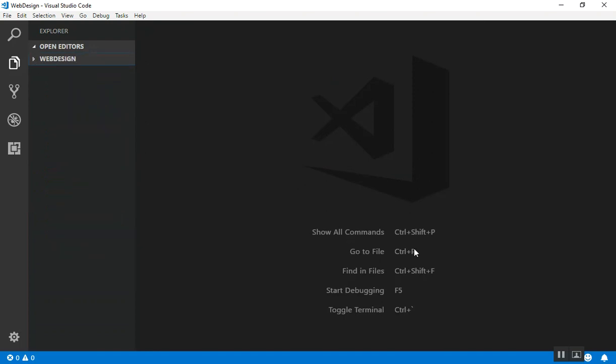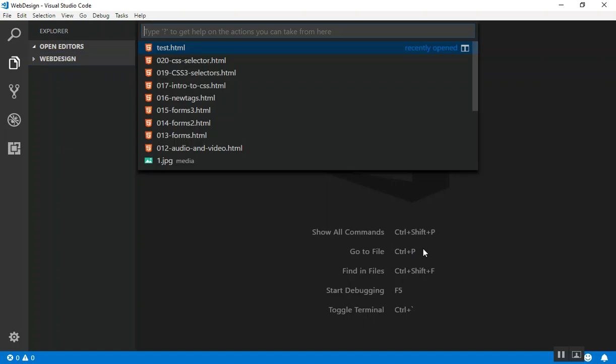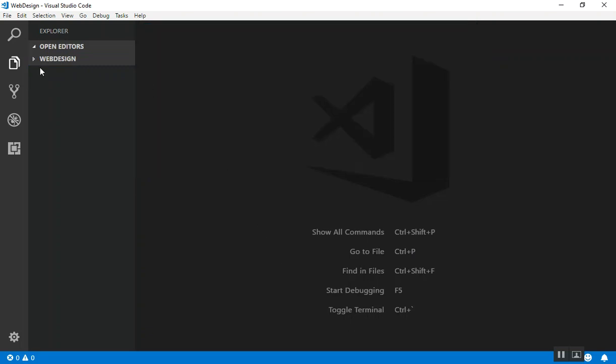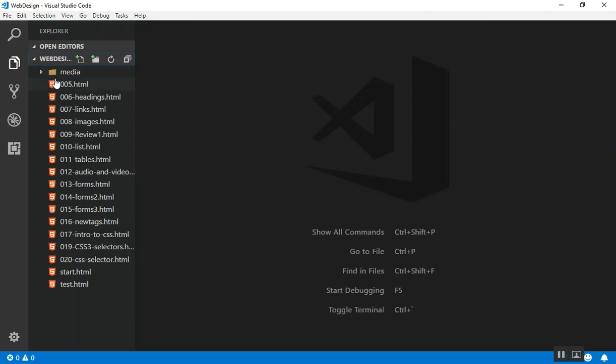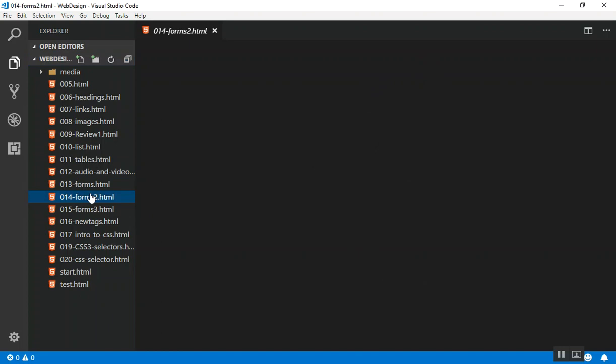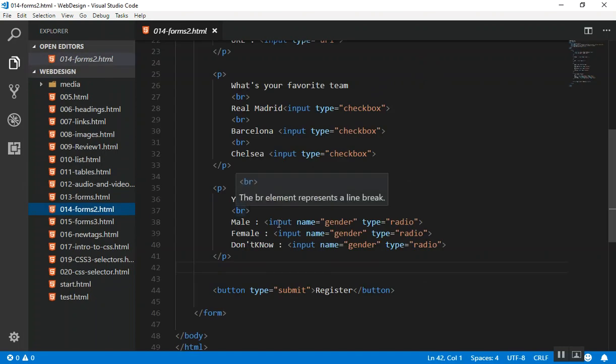The next thing is Control P, which means you can go to any file. If you press Control P, as you can see, there is a list of all the files. If you have more than this, you can just write the name and go there. The thing that you should know is that it will search only the files which are in the Explorer window here, open here. If you don't have them in this window, it will not search. Suppose you are going to search any personal file on your computer, it is not going to work like that. It will search only in this folder which is open in the sidebar.